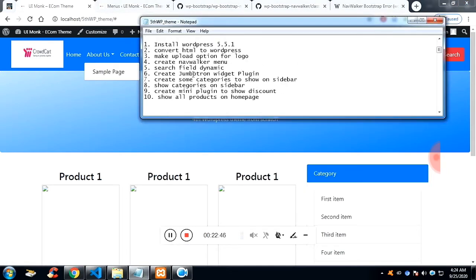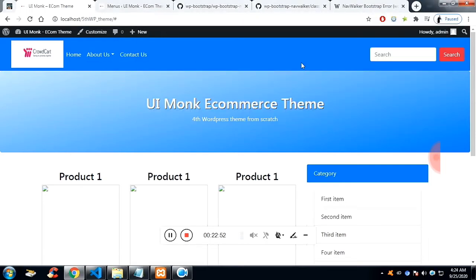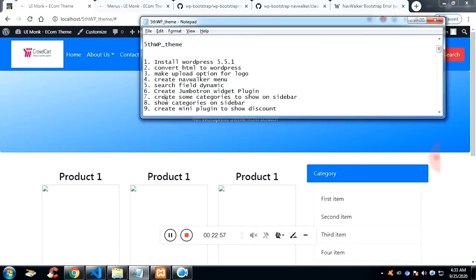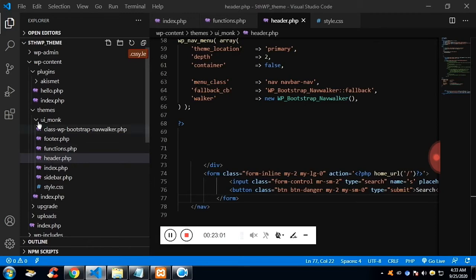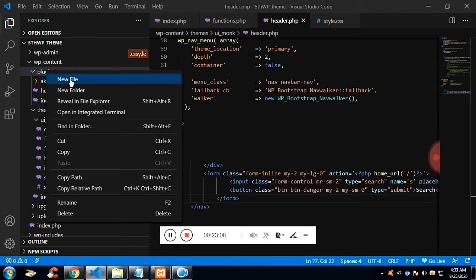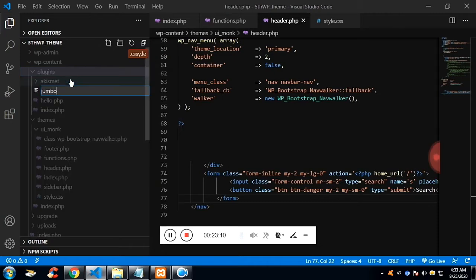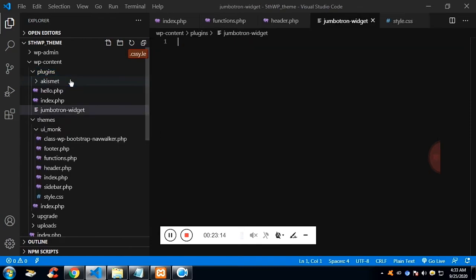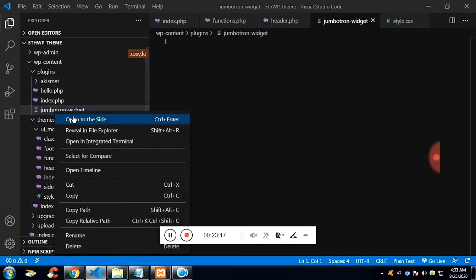The next thing, we have made the search field dynamic. So let's create this plugin widget for Jumbotron. In the plugin folder, let me create a folder called Jumbotron. So this is a plugin now which will be available for this particular theme.